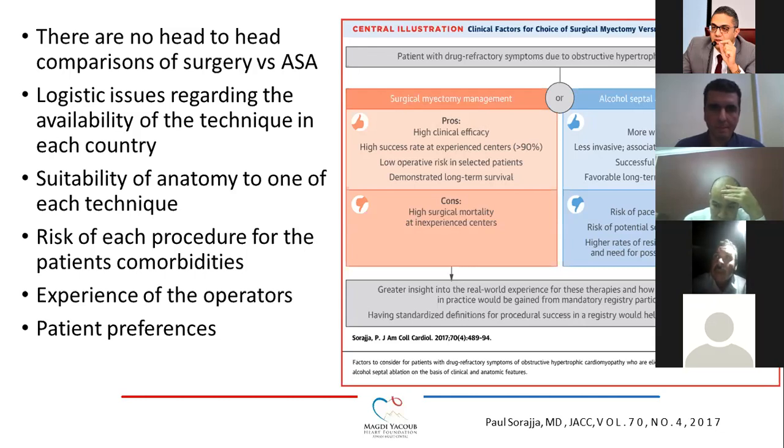One exception to this rule is elderly patients. In elderly patients, we may offer alcohol septal ablation because their longevity is not going to increase by myectomy, and the risk of surgery is not low. Children and adolescents should classically have myectomy, not alcohol septal ablation, because we do not have adequate long-term data for these patients. The risk of AV block and residual pressure gradient is higher in the alcohol septal ablation cohort compared to surgery. So the bottom line: we should refer young HOCM patients to myectomy as long as we have a good surgeon.